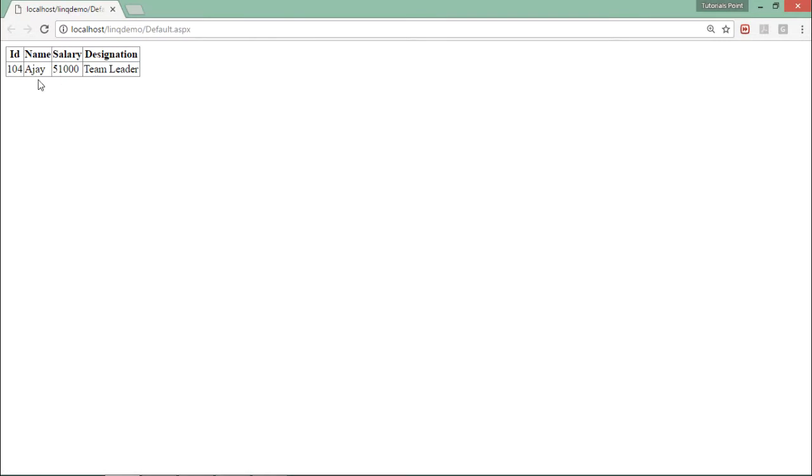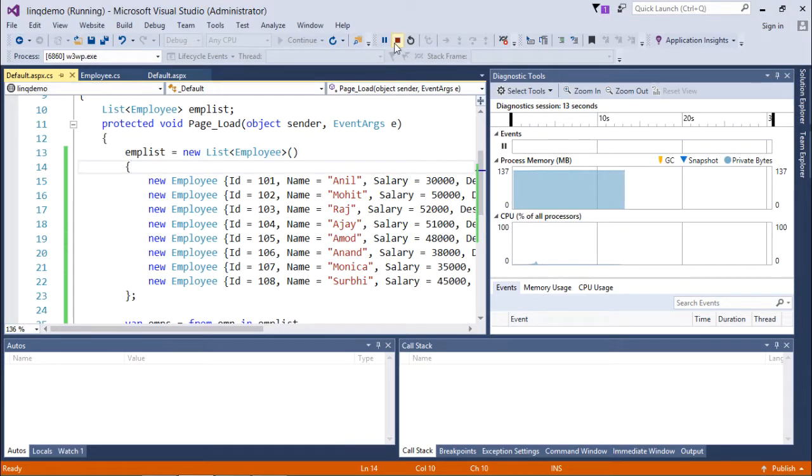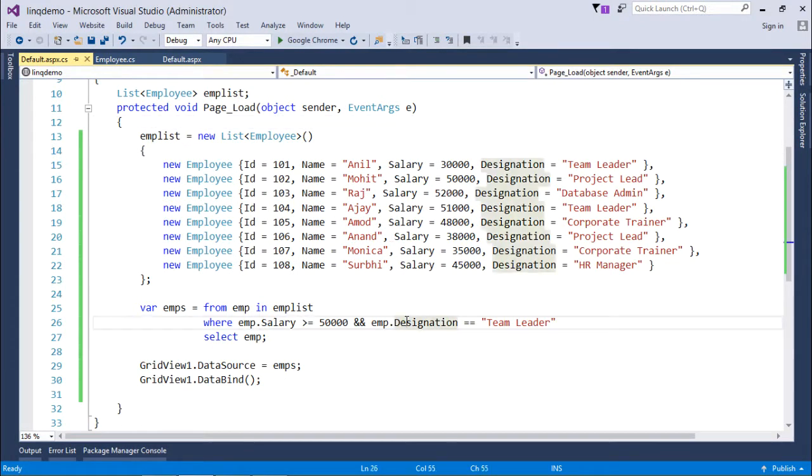And here I will get only a single record with the salary greater than 50,000 and designation equal to team leader. So this is how you can just use C# concepts for passing the conditions as we used to do in the if statement, in the condition, anywhere we want. So the syntax will be similar. So this is how you can start working with the where clause, that is the filtering operators in LinQ queries.